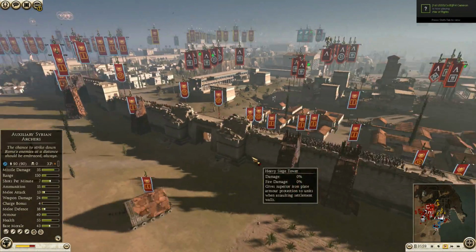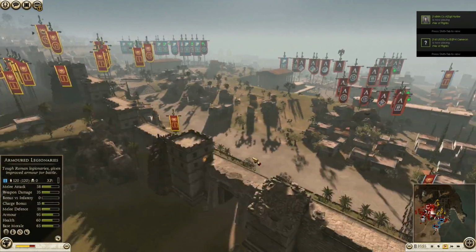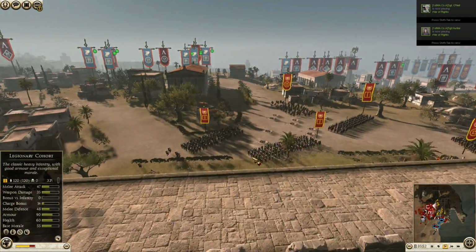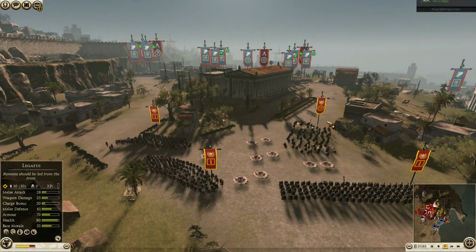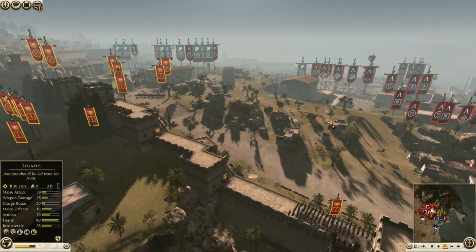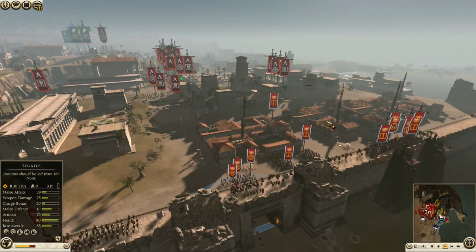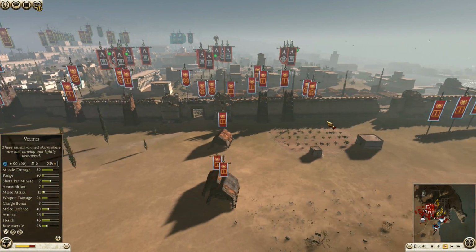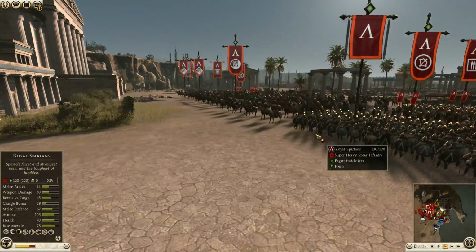He's setting up all his men on the walls. All the walls are occupied. So I'm putting my archers up here. Advance at speed! He has his general right here, the Royal Spartan.